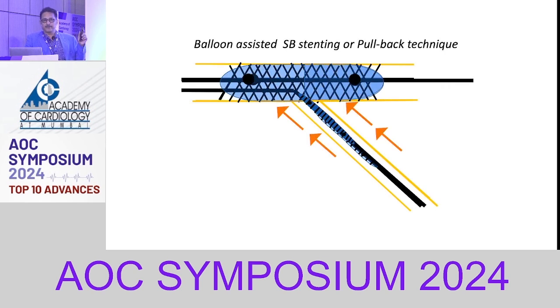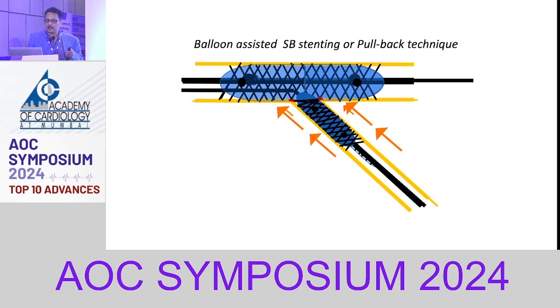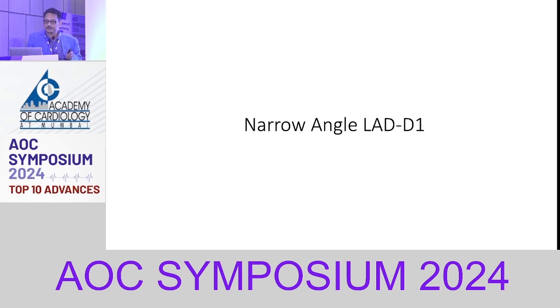We first stent the main branch, then we block the main branch with a nominal balloon with the side branch stent in place. We go up on a small pressure in the main branch balloon, say about 2 to 4 atmospheres. We pull the side branch stent with this inflated balloon. We see it approximates the main branch balloon, and then start inflating the side branch stent, simultaneously going up with the main branch balloon to nominal pressures.